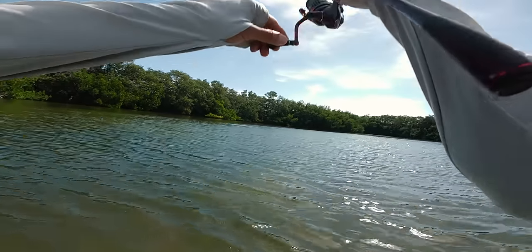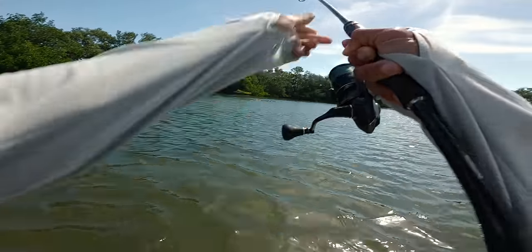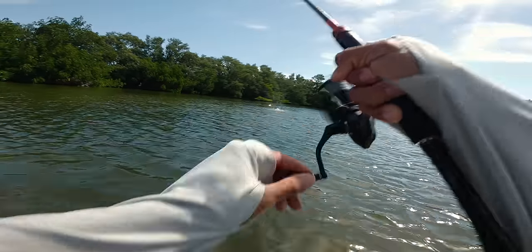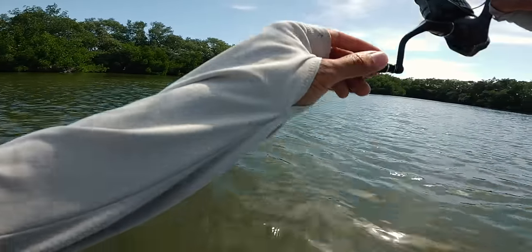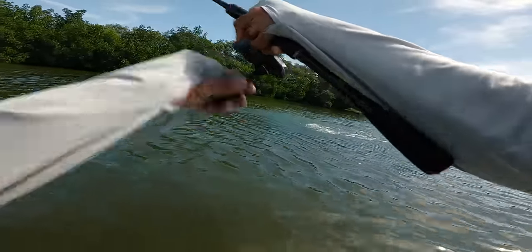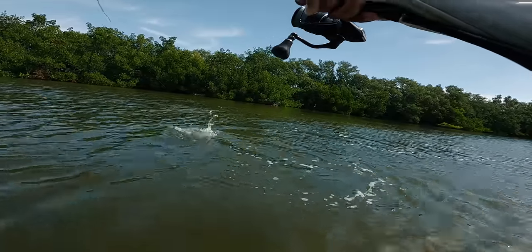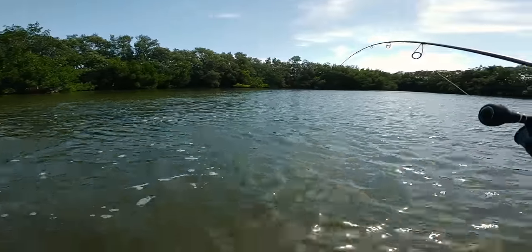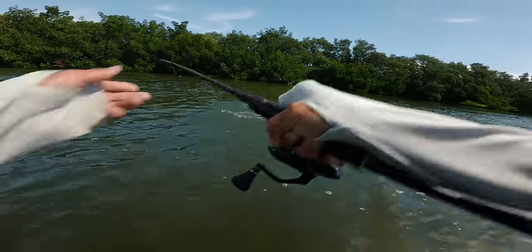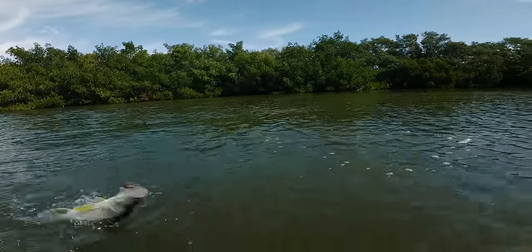What is that — good fish! Smoked that net shrimp, baby! I don't know what kind of fish it is though. I saw the flash — might be a redfish, maybe. Man, he smoked it — oh, it's a snook! That's not a bad size snook either. I'll take him all day man. Not a bad one, look at that guys — that's fun to catch. He freaking smoked it. Went from pompano jigging to wade fishing, catching snook. Not a bad day.